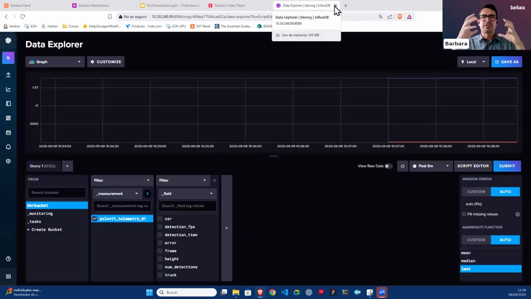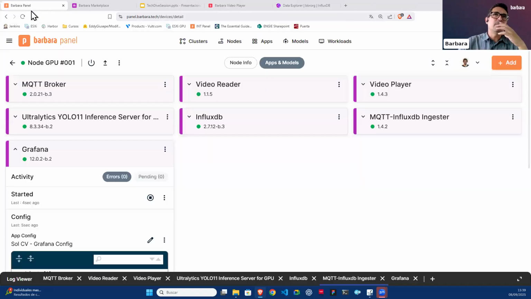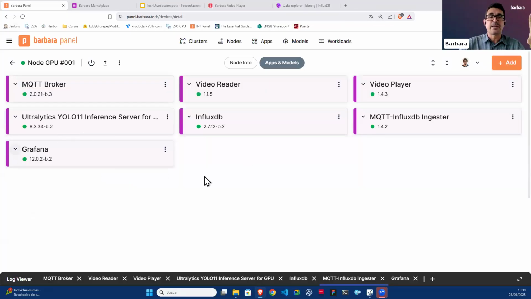I want you to notice how easy it is to deploy. One of these use cases takes just 10 minutes to do everything remotely, to have the possibility to access the service remotely, and to configure or reconfigure everything in a single click, okay?